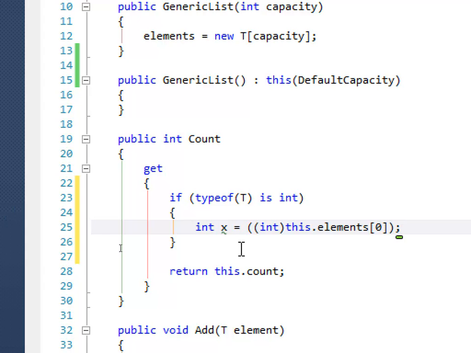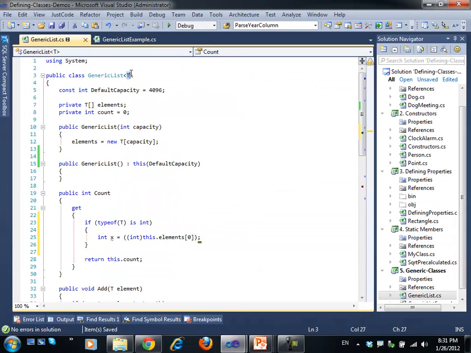Can T be things like a structure or a class? Yes, of course, it can be anything. It can be a structure, it can be a class, it can be object. It has to be some kind of defined type in your system. But this is not an object. This is not an instance. This is a type. It can be a class. It can be a name of a class that you've created. It can be a class from the framework. It can be a generic type in itself.